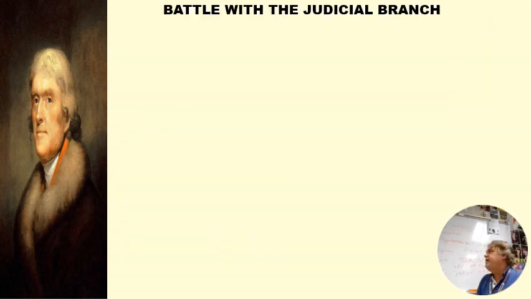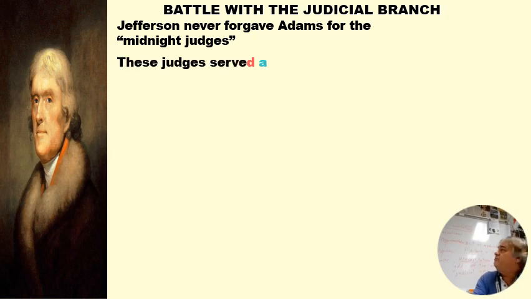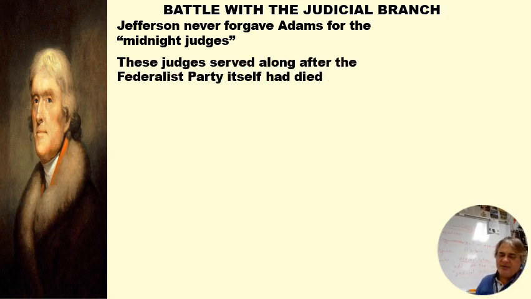Okay, y'all. So we're continuing here with your notes, going to the battle with the judicial branch, right? Basically the battle with the courts. And that's the top of page 6. Now, remember, we've talked about this a lot, but you guys remember when Adams left the presidency, he was not a very happy camper, and he'd appointed a lot of judges. These judges weren't just judges on the Supreme Court, but judges, I guess, on federal courts. I don't know if we had district courts yet or whatever. And of course, the most famous is the one we've just talked about, and that'll be John Marshall.